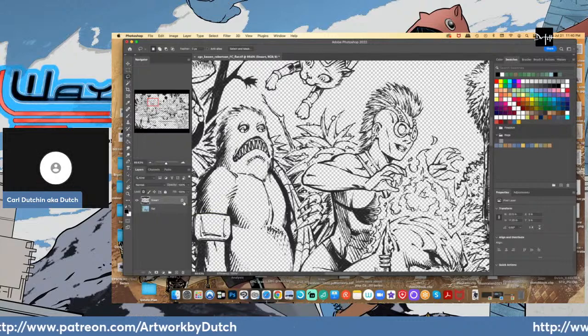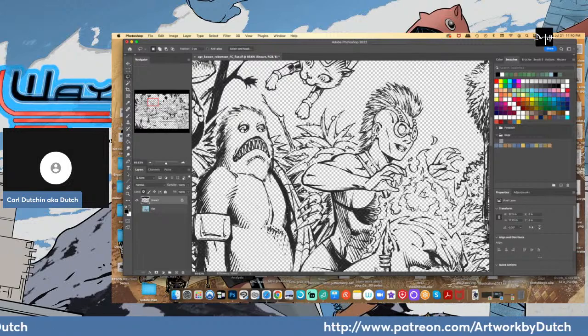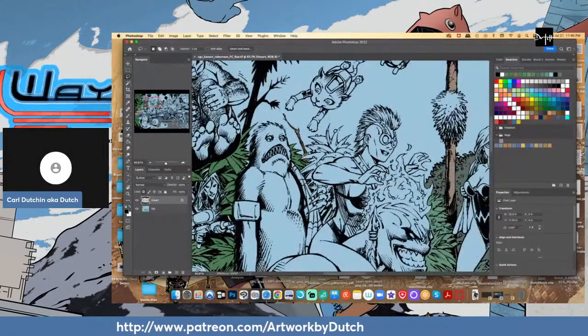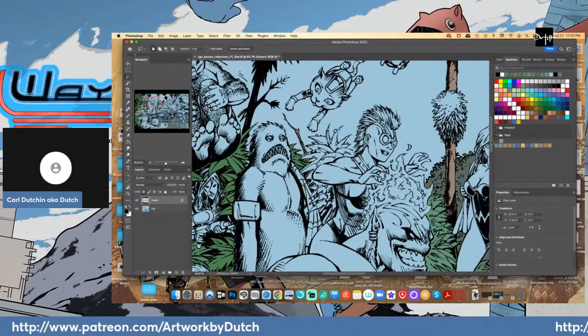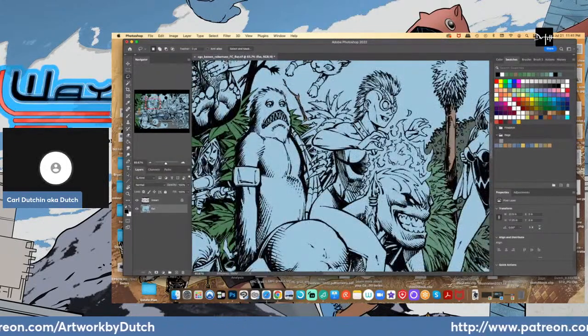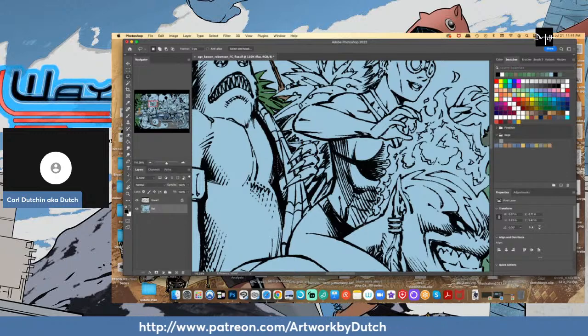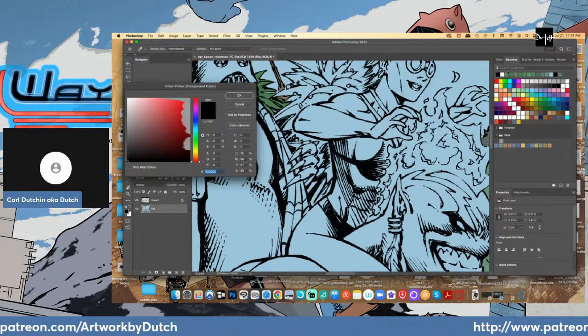It's a term from my buddy Keown Lafferty. Basically it just rips the line art from the color and creates a separate flat layer. Helps save the file size. All that white... Oops, that's all black. I don't want that.